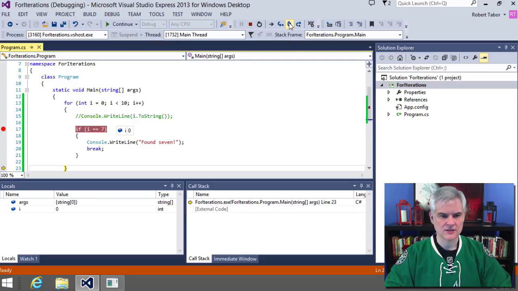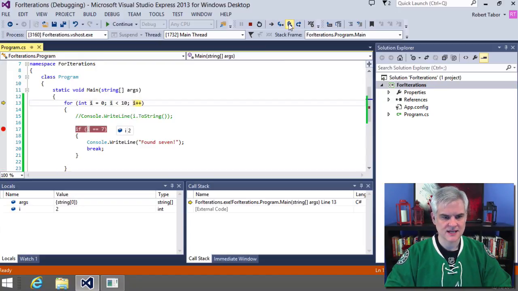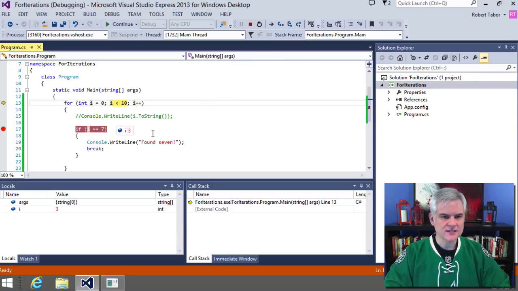So I'm going to go ahead and step over and then come back through, and now you can see that i equals 1. And now watch this time when I go through it. I'm going to execute that line of code. Notice what happens. Well, hold on, I made a mistake. There we go. Okay.